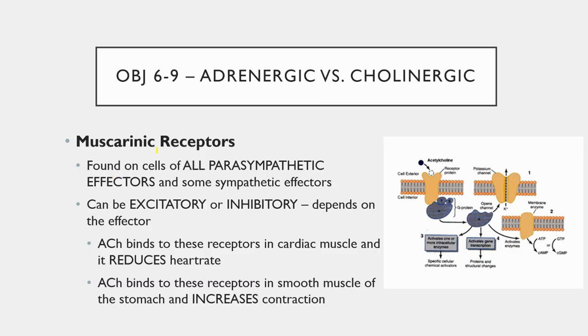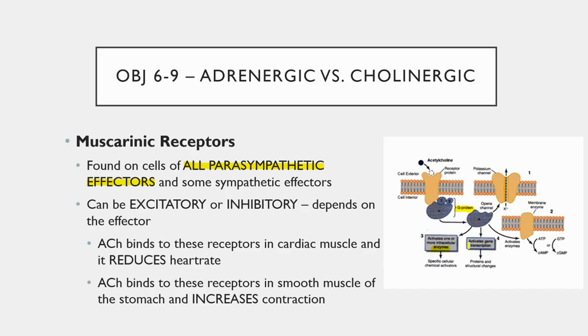All right, now your muscarinic receptors, these are going to be found on all parasympathetic effectors. So in your parasympathetic postganglionic neurons, they are going to be releasing acetylcholine, and that acetylcholine will be binding to these muscarinic receptors, okay, in the parasympathetic division. Now, they're actually not ligand-gated ion channels. You don't have to know the specifics here, but they're actually called a G-protein linked receptor. And what happens is when acetylcholine binds, it's actually going to activate enzymes.